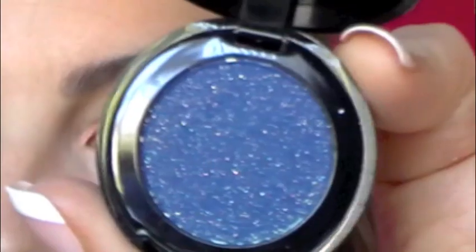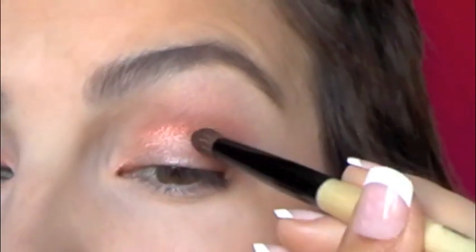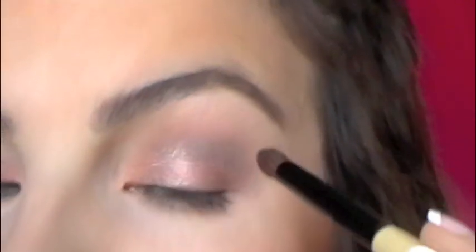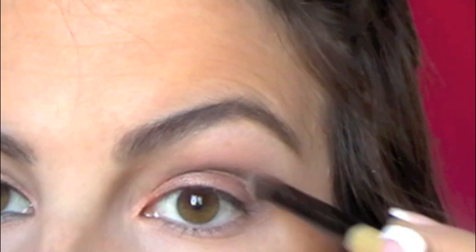Next, I'm going to pull out this color from Glam Couture — it's a shade called Mystery, and it's a beautiful blue eyeshadow. I'm going to use my medium size crease brush, the larger of the two in the Essence of Beauty crease brush duo — you can find that at CVS. Get some on the brush and put this in the crease. It's going to give a deep color there, making your crease look more contoured. As you get out to the outer V area, the blue is going to show up more. Continue to work up from the outer corner and down from the top to establish that outer V.